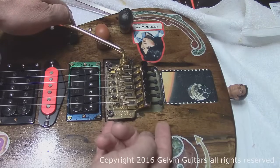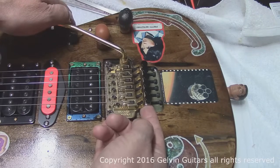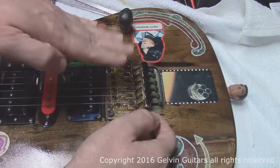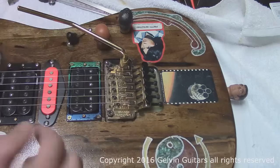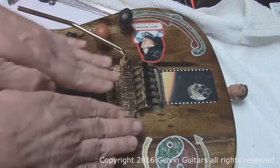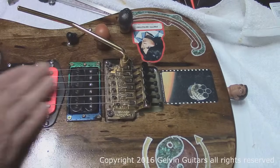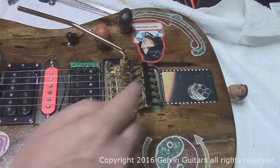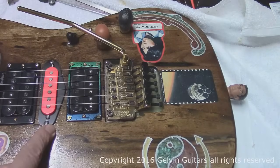Thin piece of wood, some folded up cardboard, it doesn't make a difference. You stick something underneath the Floyd so it can't go back, okay? And then you want to over tighten the springs on the rear, okay? So this is constantly being forced back. You bring all of your strings up to pitch, and the spring tension will be more than the string tension.